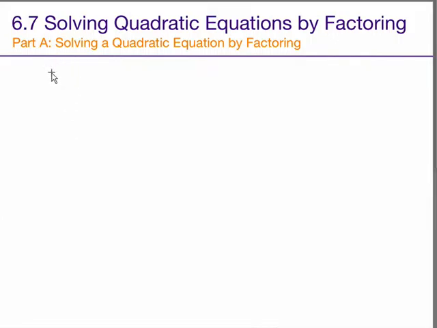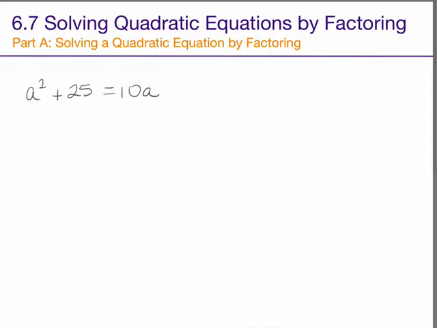Okay, let's look at something else. Let's solve this one. A squared plus 25 equals 10a. This is a quadratic equation because the highest power of its variable is 2. But it's not equal to 0. So I can't use the zero product property. Actually, I can, but I need to use some algebra that I learned earlier in order to get it into a form that allows me to use the zero product property.